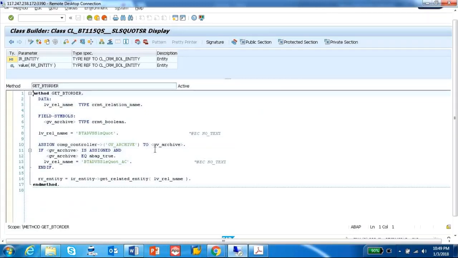Okay, so what it is trying to do here in the standard code is to get the data from the underneath relation. As we saw in the whole hierarchy, most of these search result sets are different objects, right?